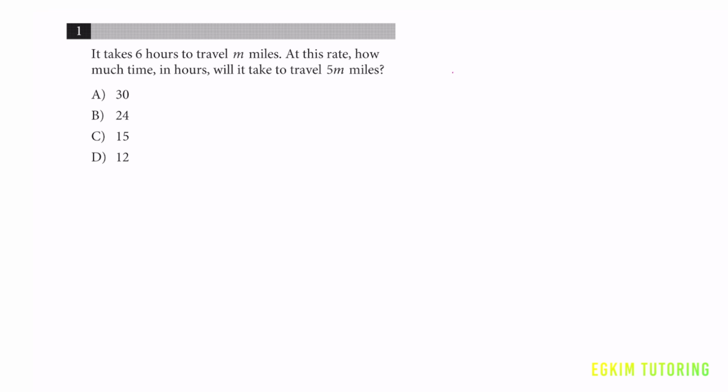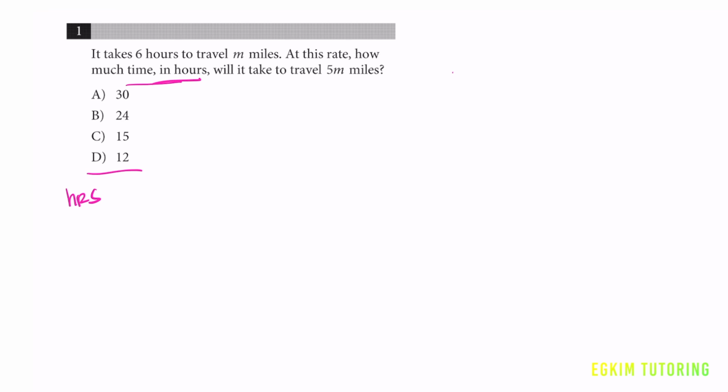Question 1. It takes 6 hours to travel m miles. At this rate, how much time in hours will it take to travel 5m miles? So one thing that's really helpful from the beginning is just to figure out the units that your answer should be in. So they're asking you to find out how much time, so your units for your answer are going to be in hours. I'm going to approach this in 3 different methods, even though it's just question number 1, just so that you can have an idea of how to think about these problems.